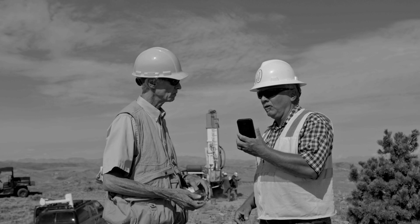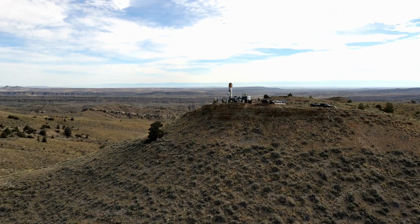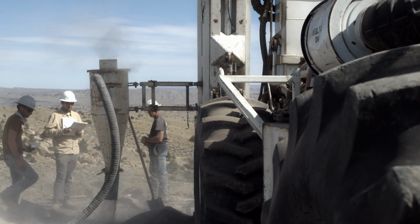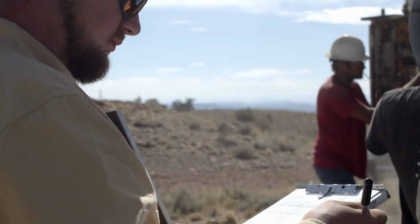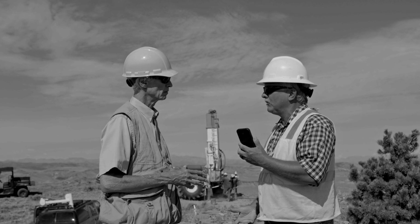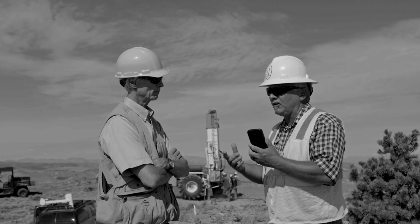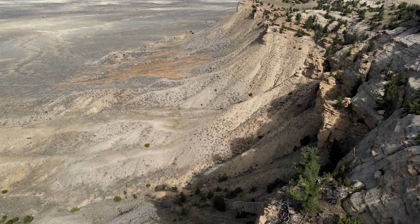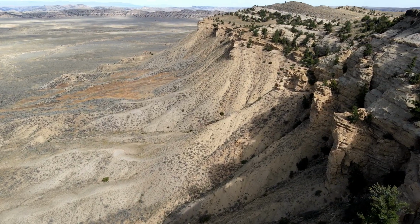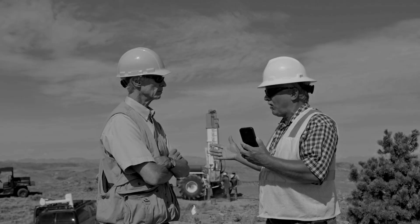Correct. The historical data, unfortunately, they didn't have good location information, and we don't have any of the cuttings or core from it. So what we're doing with the twin holes is attempting to verify the data from the historic work, which we believe was done to a good standard of care. And you can see some of the drill pads just right here near us. It's obvious that they were here. And then of course with the additional holes over and above what they drilled, we're looking to expand their knowledge of the deposit.